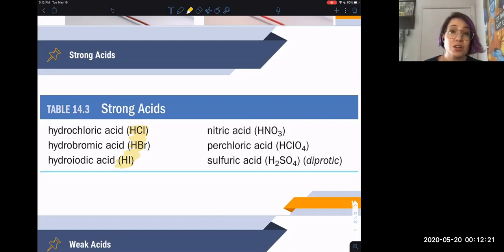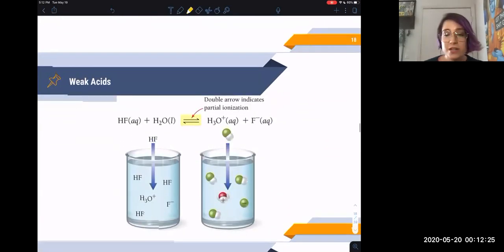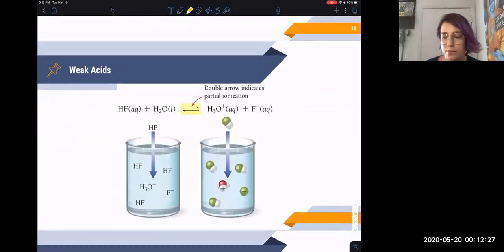If it's not strong, it's weak. So you don't have to memorize any weak acids. Just know if it's not strong, it's weak. So what does a weak acid do then? Well, strong acids, they do their job 100%. They get A pluses, not even 99%. I mean 100% they do their job. They're your employee of the month.